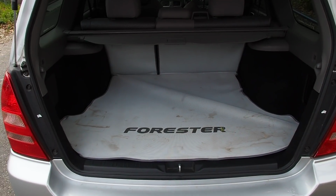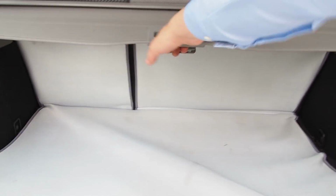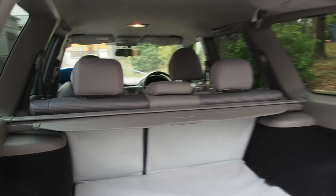Okay, it comes with a floor mat in the back here, but the floor mat is stained, and so it's probably time for that to go. This is an optional thing. Usually they just come looking like this. And then it has a bit of damage here because these are Velcro, and the Velcro has kind of pulled that up a little bit. Subwoofer in the back. And there's some of this. And I guess it's only the Legacies of this generation that have the netting for your dogs. So, not in the Forester.